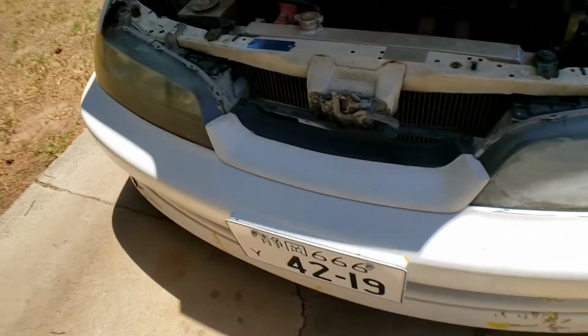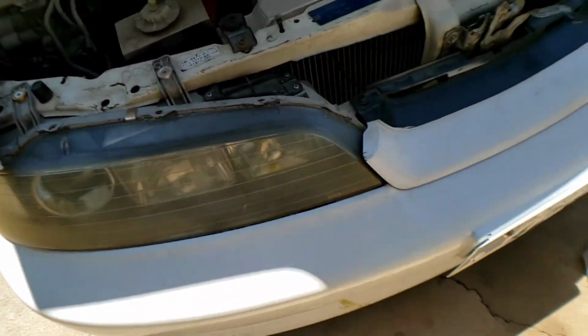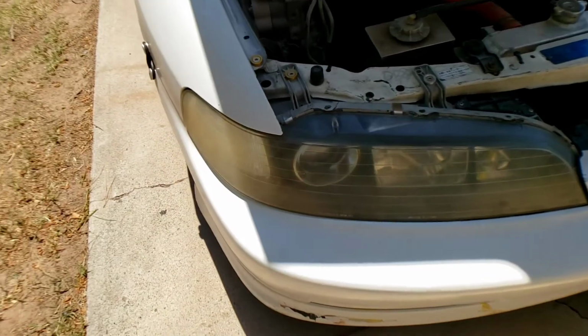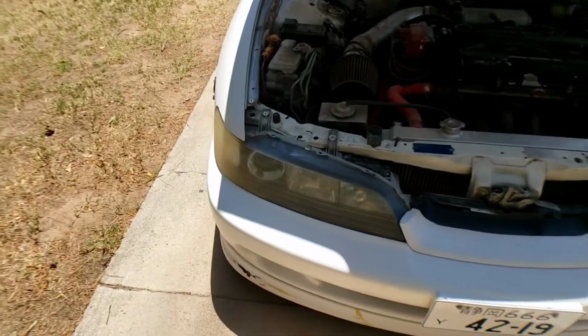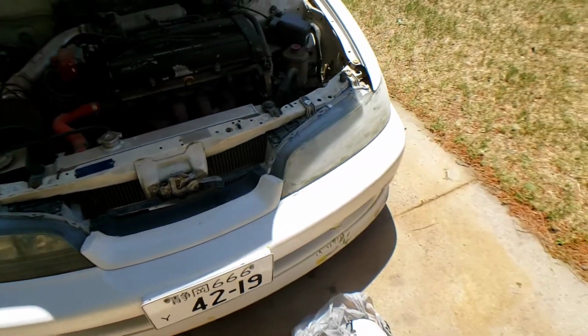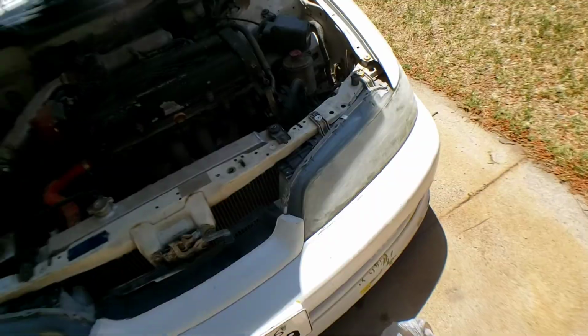Of course, my headlights weren't that bad. It's just they have started to get a little bit yellow, and I don't feel like buying new JDM Integra Type R headlights, because the black housing HID ones can get pretty expensive when you find them. So yeah.